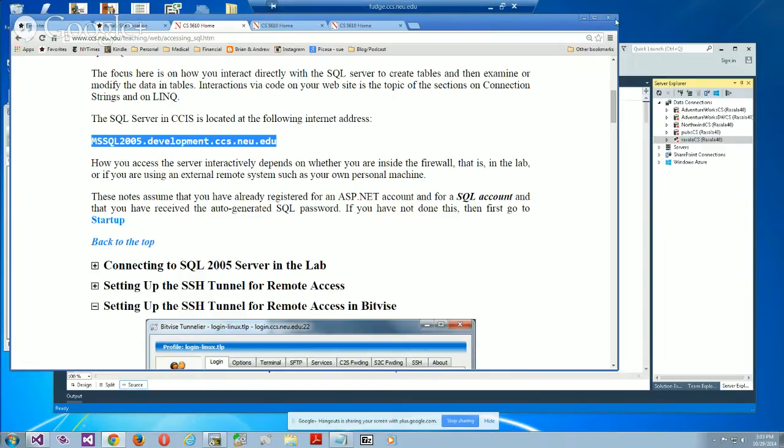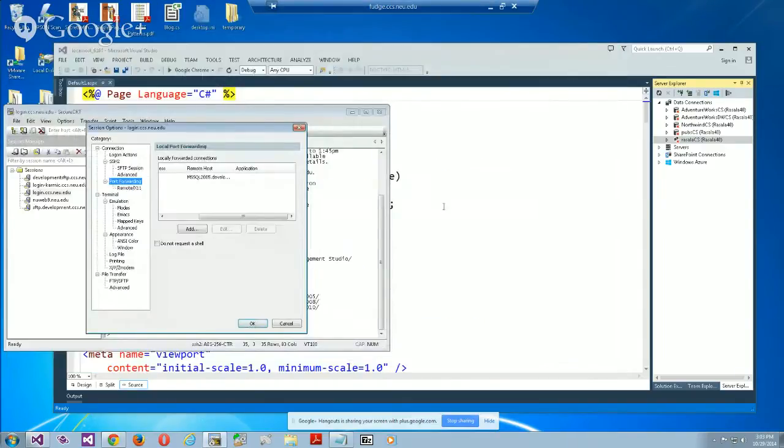Now, let me go back, put this out of the way for a moment. And I look at this port forwarding, and basically, I've already added the port. I mean, I said locally I wanted this, and remotely I wanted this. And also when I set it up, I said don't allow remote connections. That means don't allow somebody to come into my laptop and use my tunnel to go over and get to the database.